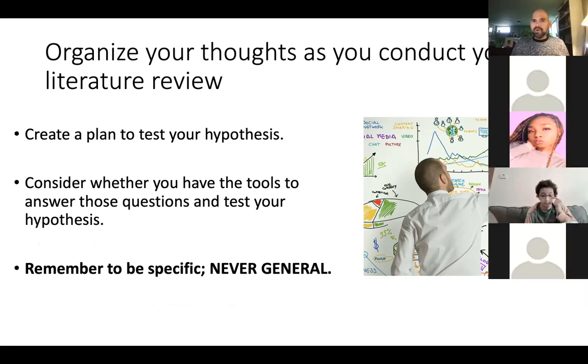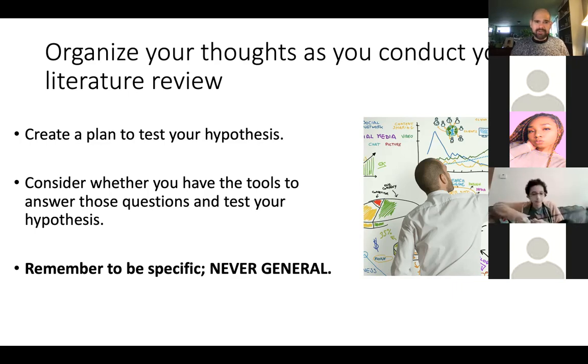So once you know what's missing, you need to create a hypothesis, and you need to create a plan to test that hypothesis. So it's very important that you figure out if you have the tools to answer that. Because if you come up with a question and your plan is to create a survey with 10,000 people, that's not going to be possible for you. You also don't have the money to pay a team of people to come to campus and do an in-person study. So you have to know what your limitations are and see how you can get this done, right?